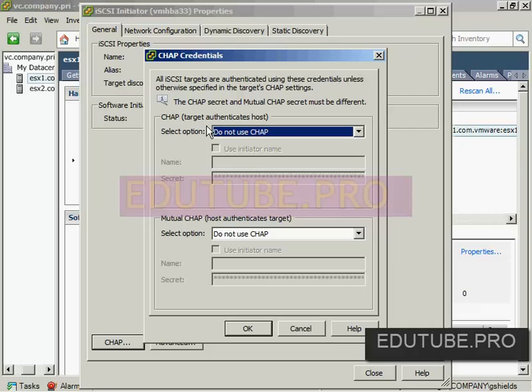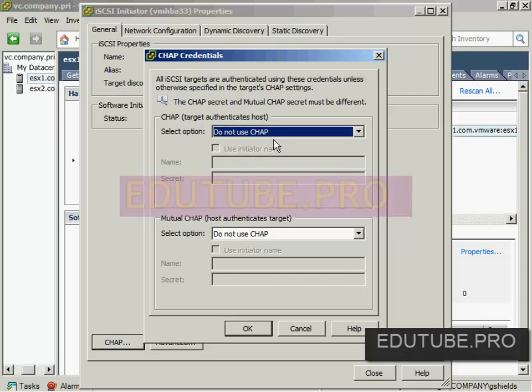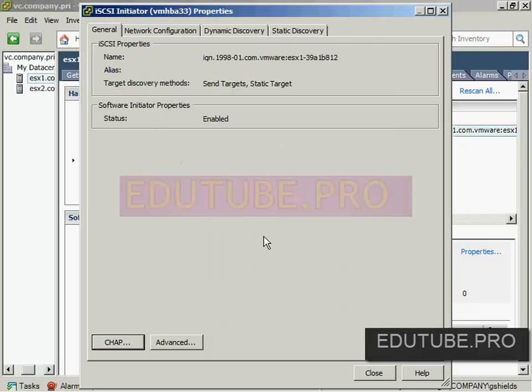Now, you can see here that in traditional CHAP, the target actually authenticates the host. In mutual CHAP, you have essentially both. The target authenticates the host and the host authenticates the target. And you can turn on each one individually if you want. You'll only turn these on if you have a security policy that determines that you need to have authentication either one way or bidirectional between target and host. This does not encrypt the traffic between target and host. It just authenticates that initial communication so that you can ensure that the person who you think you're talking to is actually the person you are talking to in this iSCSI communication.